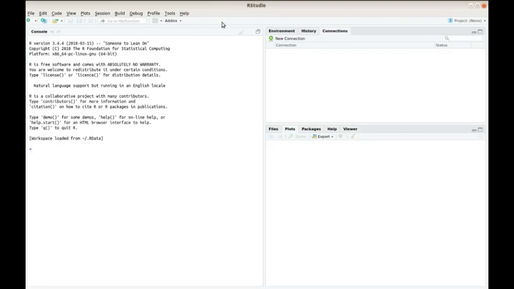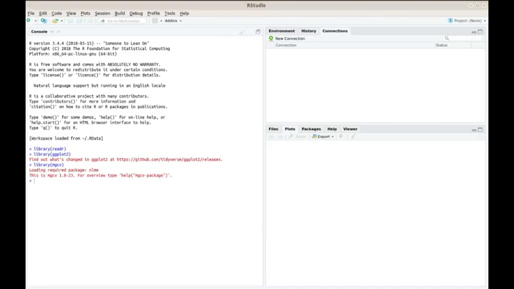Now we've opened up our RStudio, version 3.4.4. I got to import some libraries. These are the libraries we're loading: readr to read the file, ggplot2, and the other guy, mgcv, which you'll see why later. Once we've done that, I'm going to be able to open up sky by reading first the CSV file.